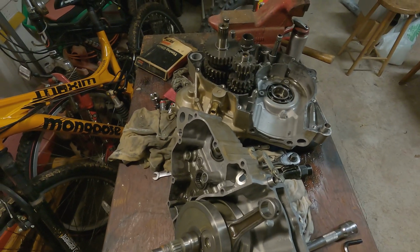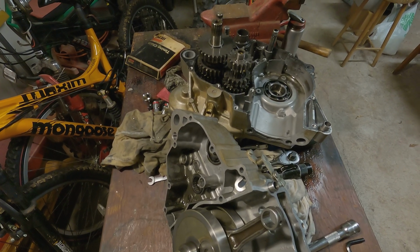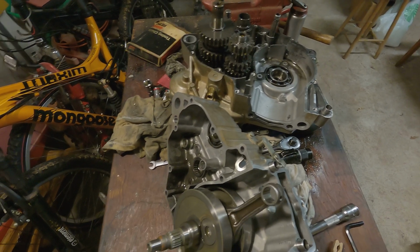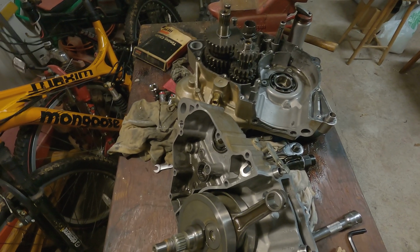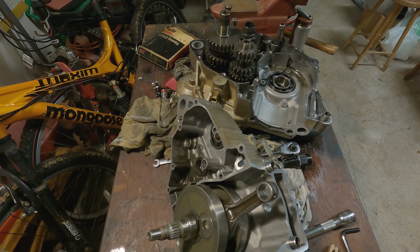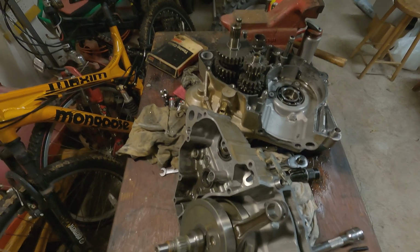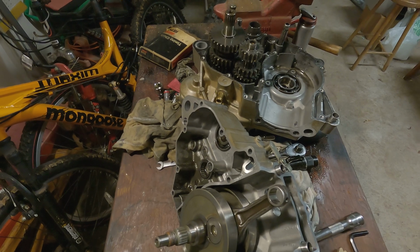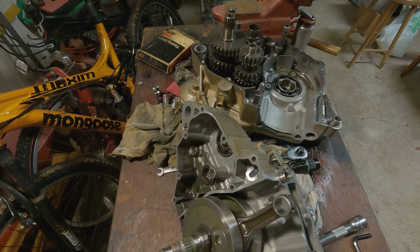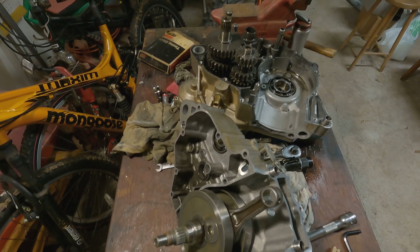The service manual doesn't really say the exact size of the piston, it just says the run out and the service limit. But I'm thinking it's 3.0299 inch, which would be 76.96 millimeters. And I think that's the standard size.